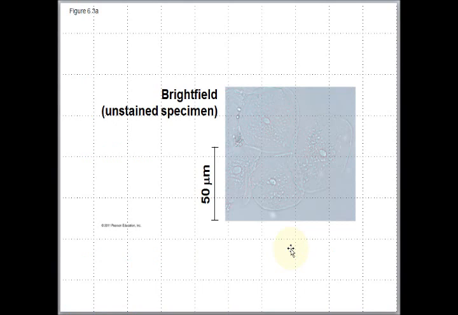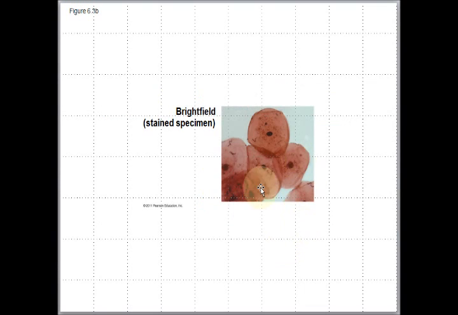In your textbook, they do a great job of showing different types of microscopy and different variations of methods used. Here is an unstained specimen. If you're going to be looking at live cells, generally you're looking at unstained specimens. And the problem is that most of these cells are kind of clear and they're very difficult to see. So you can see in the picture the cells, but you notice that it's difficult to make out too much detail. Another way to look at the cells is to stain them, and that works very well to show more contrast and more detail.